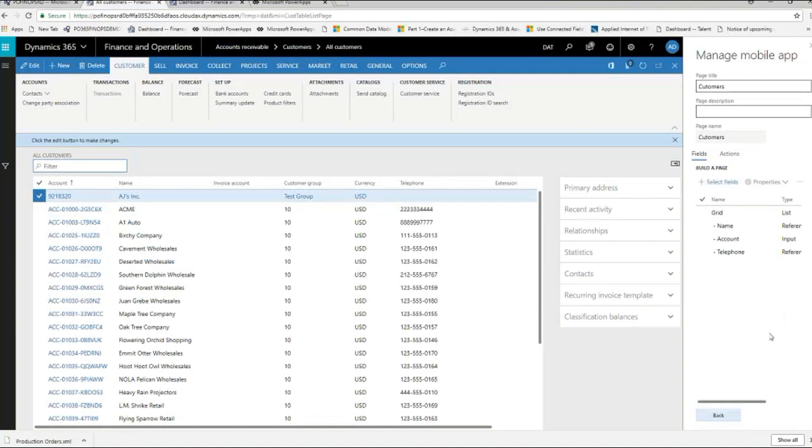So now I'm going to want to add an action. So how can I create a customer? I'm going to click on this Actions tab, and I'm going to choose to add an action.